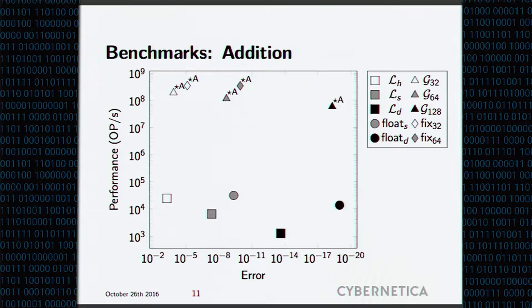The legend you see here: the boxes are the logarithmic floats. LD, LS, and LH roughly corresponds to double precision, single precision, and half precision. This is sort of design precision that is supposed to more or less match double and single precision of IEEE floats. The circles are IEEE floats more or less in our own implementation, which means the representation in sign, mantissa, and exponent framework.